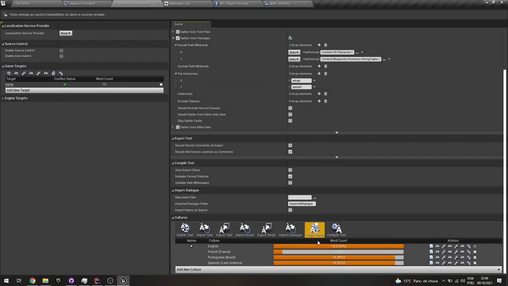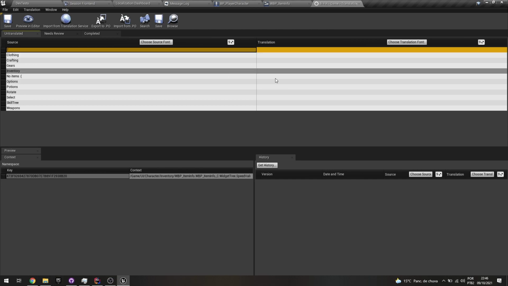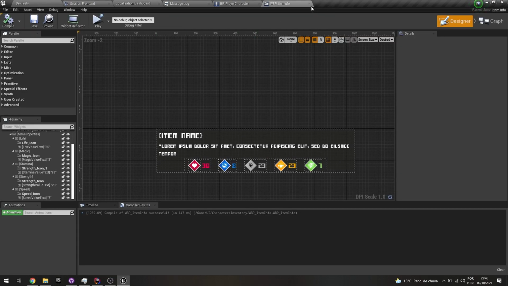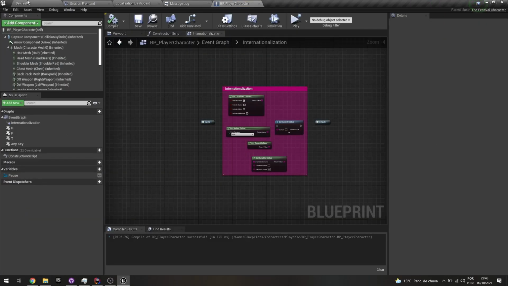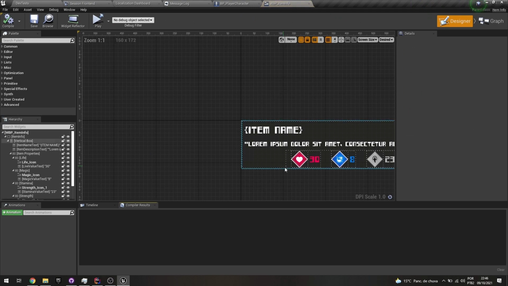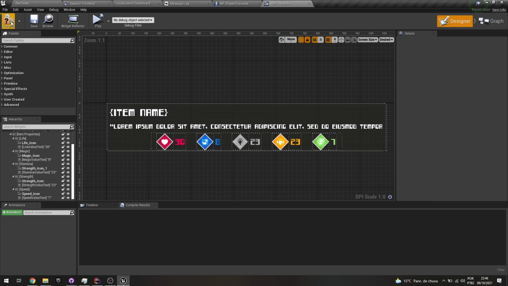So if I go to OK, now you can see that I have at least one string more in each one of these translations. And if I open the translations, that's going to be the number 7. And that's not what I want. And that's probably, oops, that's a bug on the engine. Let me just go open up, oops, wrong one. So that's not what I wanted. So if I click here, set to no, that's not going to be localizable.